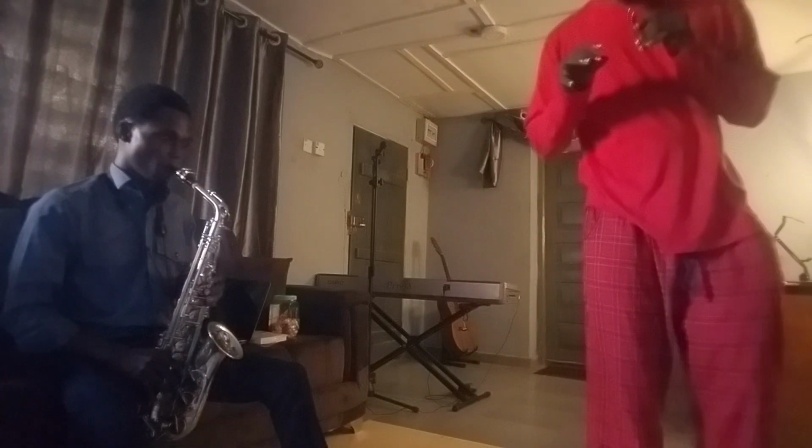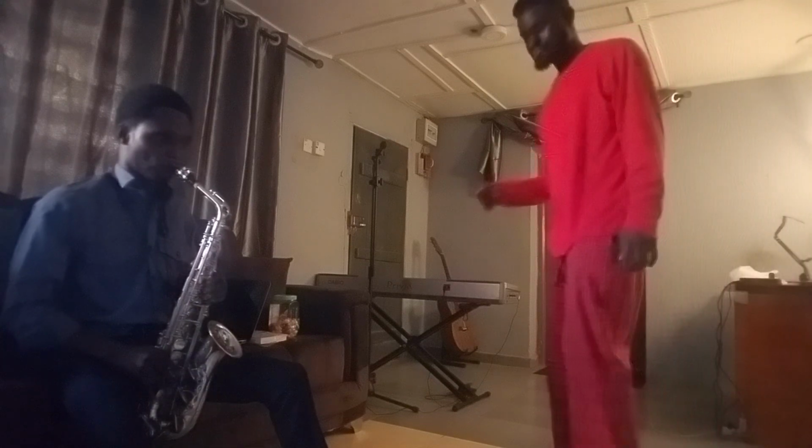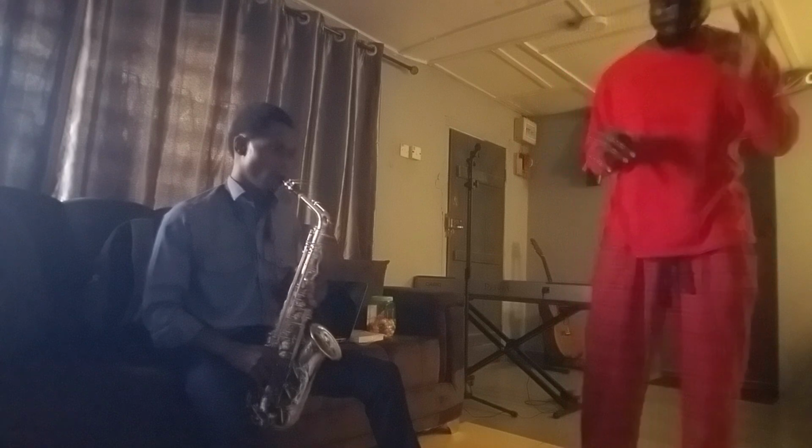So higher D sharp, I mean. This is how to easily get a song as a pro musician, within a very short time. No, I'm saying you now. You don't need to play the song already. So higher E flat, then B.